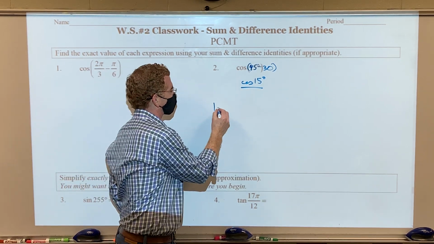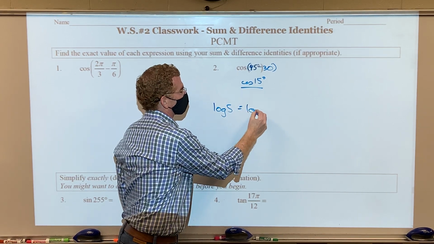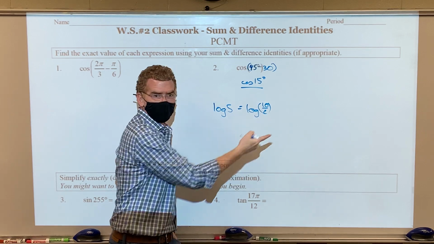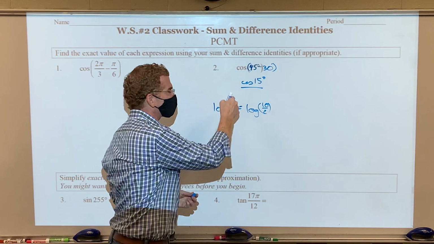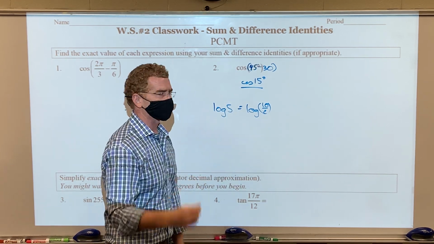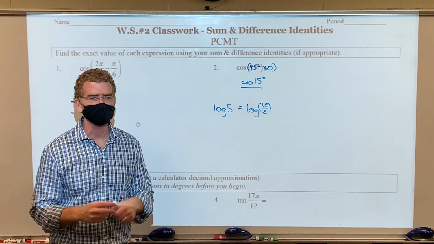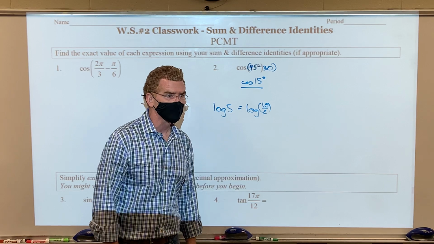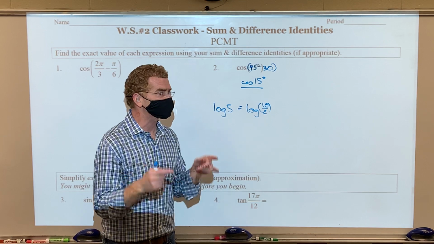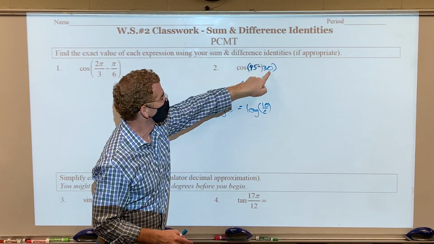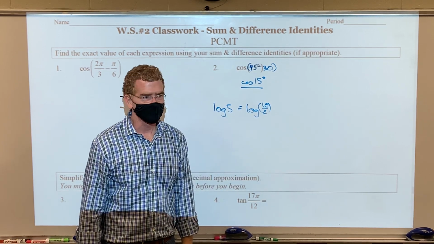You remember when we were doing log of 5, and you didn't know how to do log of 5, but you rewrote it as log of 10 over 2 because 10 over 2 is equal to 5, and that allowed you some freedoms, right? Same kind of thinking. You're rewriting 15 as 45 minus 30. And if you're wondering, could I use 60 minus 45? Yes. Could I use 135 minus 120? Yes. Can I use 16 minus 1? Yes, but you're not going to get very far because I don't recognize 16 minus 1. So pick values that you recognize and use those, because if I recognize them in the identity, I'll be able to simplify them. Are y'all with me?